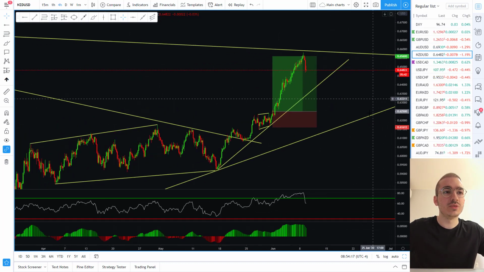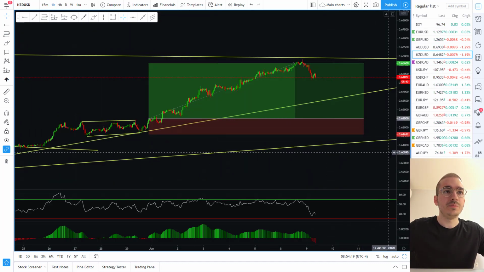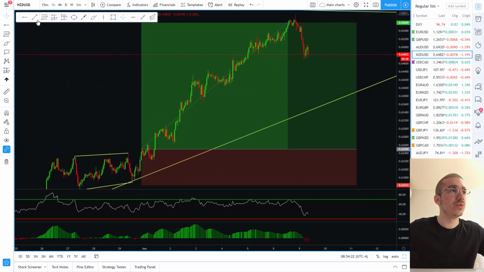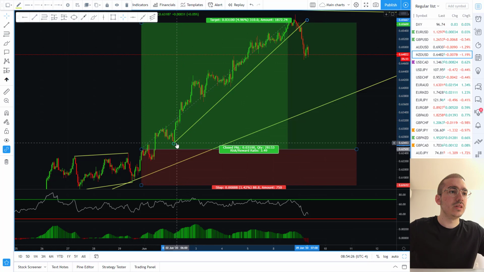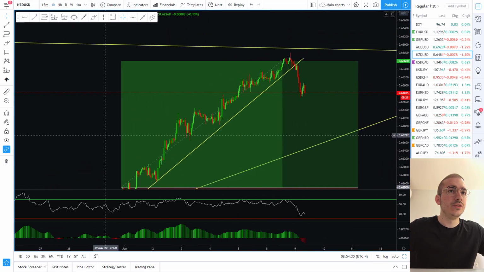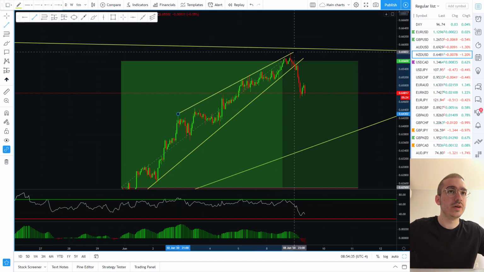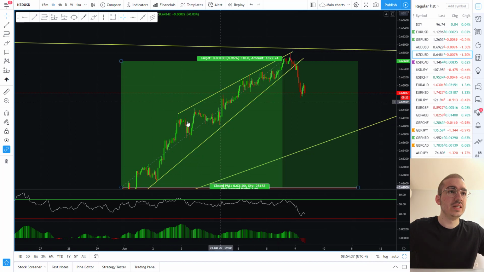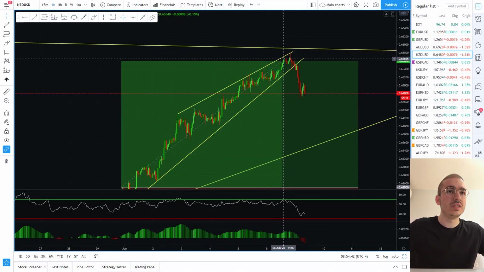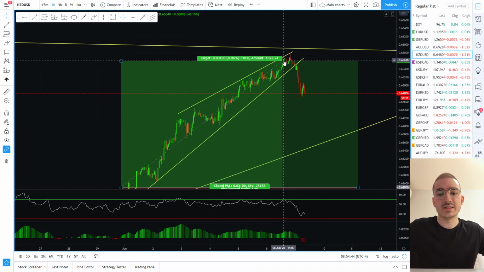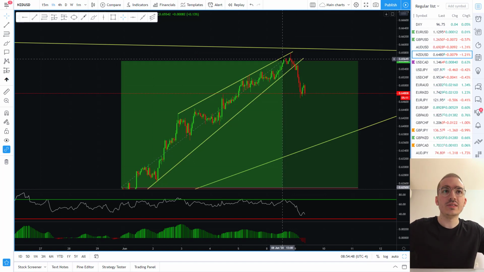So if we look at it in terms of the structure, we can go on the 1 hour, and there was another trend line that I was looking at. I think it was something like this. Yeah, there we go, right? So this trend line that we had, and another trend line that we also had was this one here, right? And as you guys can see, the price did react very nicely with these two trend lines. So when the price came very close to the trend, as I said, right before we turned to 5 p.m. and a new trading day, I just decided to close the trade here.